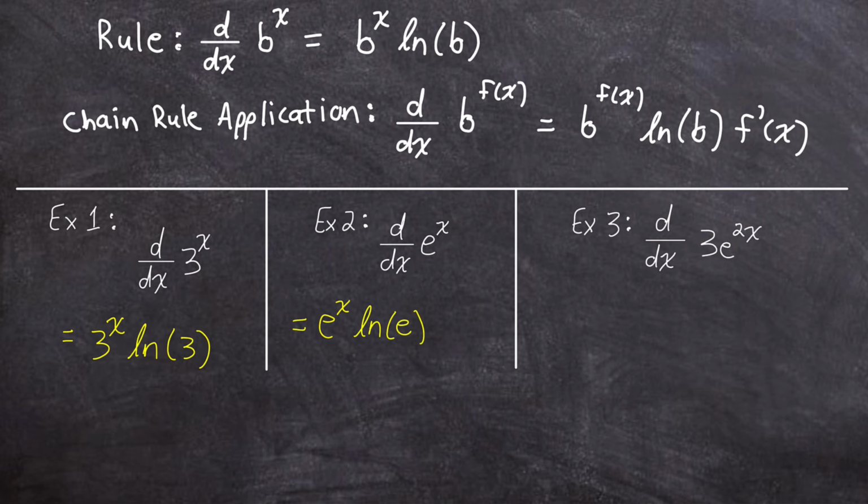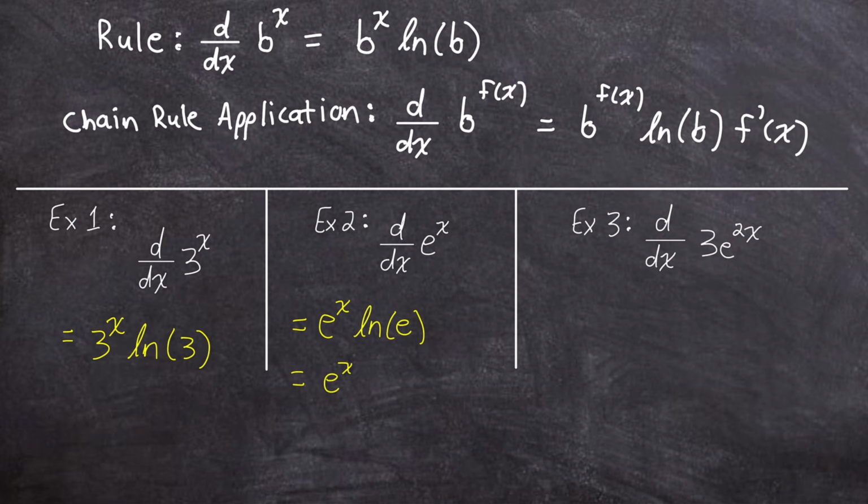So I would have the natural logarithm of e. And the natural logarithm of e, that means what exponent goes on e to get e? Well, that's just 1. So this would be e to the x times 1, which is of course just equal to e to the power of x. Which is a very interesting answer, that the derivative of e to the power of x is actually equal to itself. The derivative of e to the x is e to the power of x.